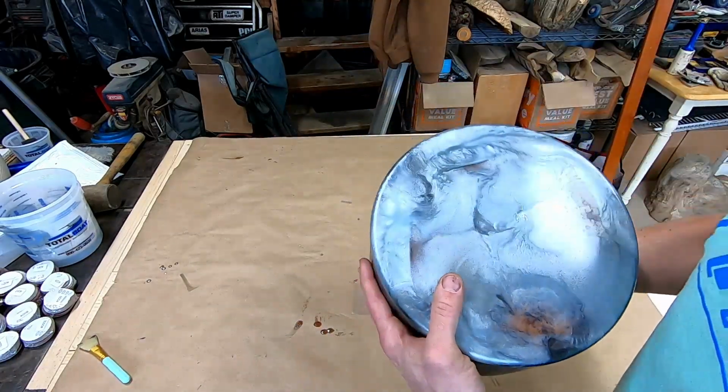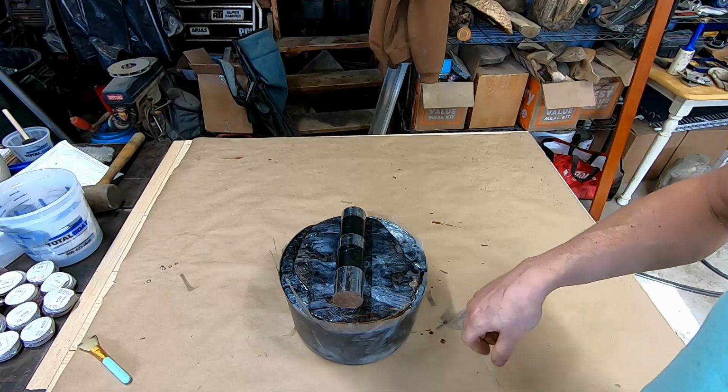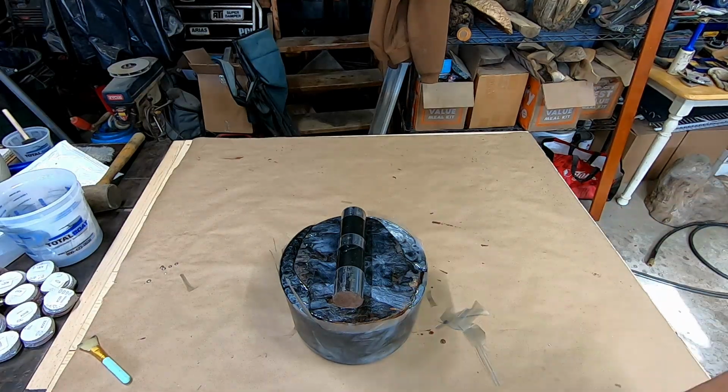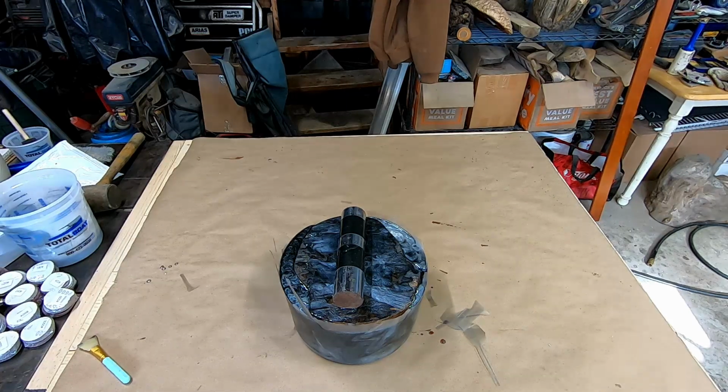I'm glad I used this piece of steel because I got a nice handle to pull on the mold with. So I'm going to get this all prepped up, get it up on the lathe, and we'll start turning it out.